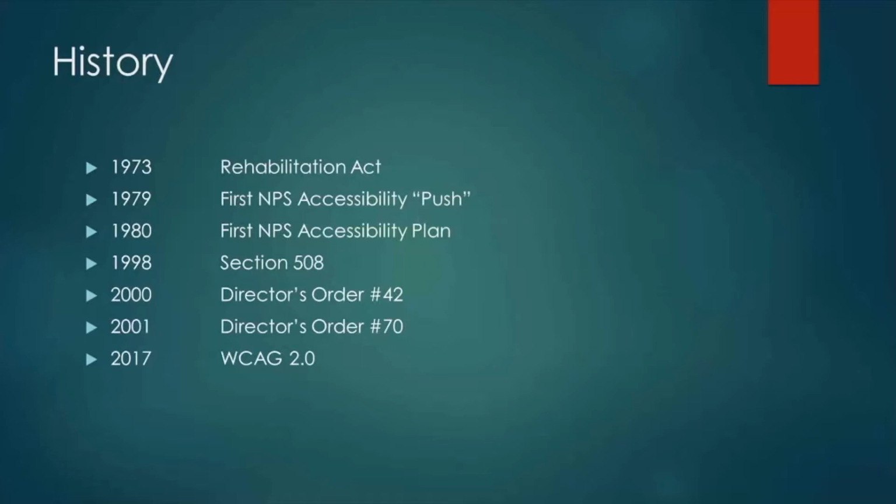Now, the reason I say this becomes very important for us is because the Access Board determined that once this was released, we had until January 18th, 2018 as a deadline to no longer put non-compliant documents on our public-facing or internal-facing websites. So what that really means for us, and a lot of times people hear about this 508 compliance and they get very concerned about maybe thousands, in some cases tens of thousands of documents that might already be online. We will address things that have already been done. What we are more focused on at this point is how we move forward and address 508 compliance in the future, starting today.